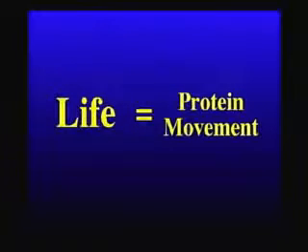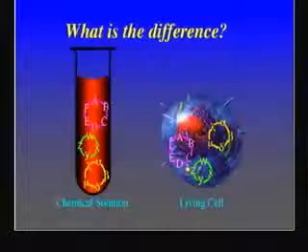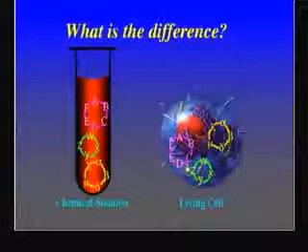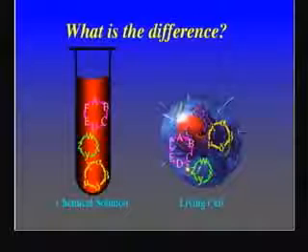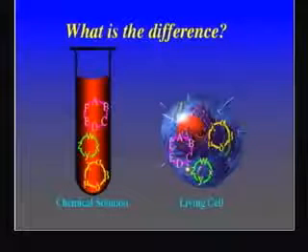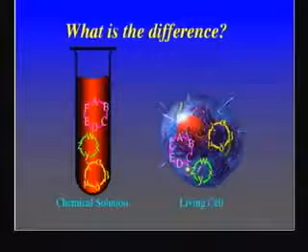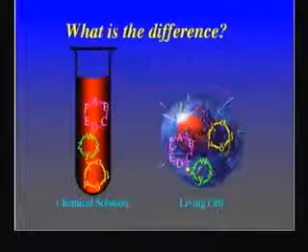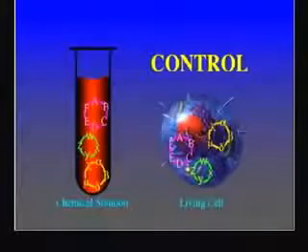And proteins are the only molecules that are moving, so they become the most important ones in the generation of life. So if I have a test tube on the left side, I put all the proteins of the cell, and I have a cell on the right side with all the proteins in it, so the proteins are exactly the same in the left and right. The test tube is not alive, but the cell is alive, and yet it has the same protein. So the question now is, what is the difference between the two? And the answer is simply this: the cell has control.